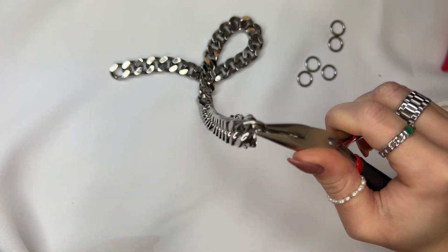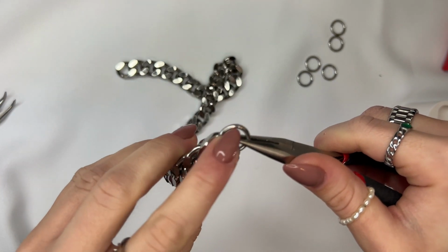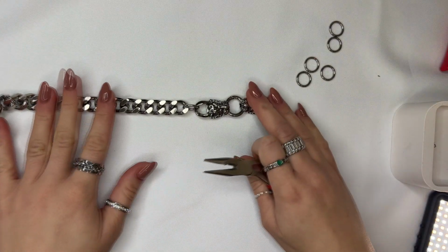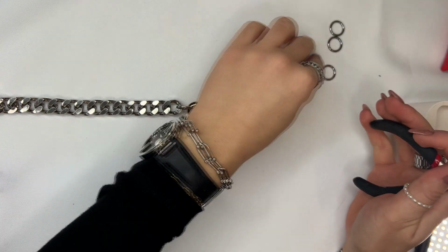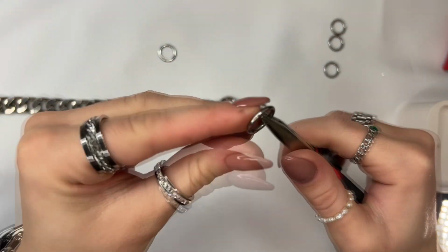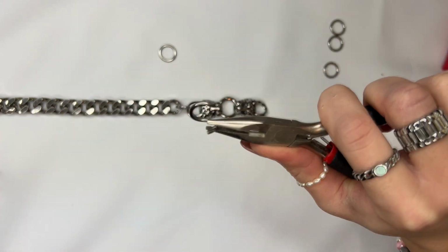That click is super essential to hear because that's going to indicate that this jump ring has no open section left behind and it won't slide off. Since I am putting this on my dog, I want it to be extra secure. So I'm gonna go ahead and do 3 jump rings on each side just to have that extra durability because I don't want this to break off of him while he's wearing it.